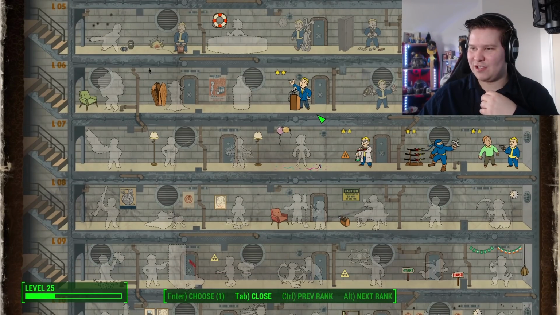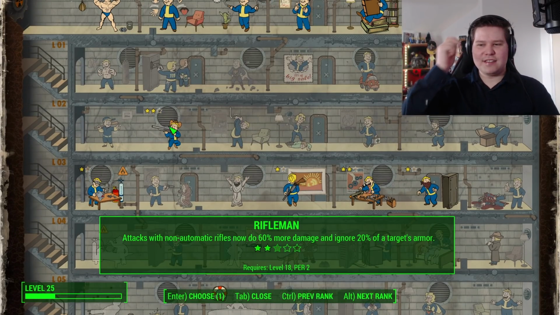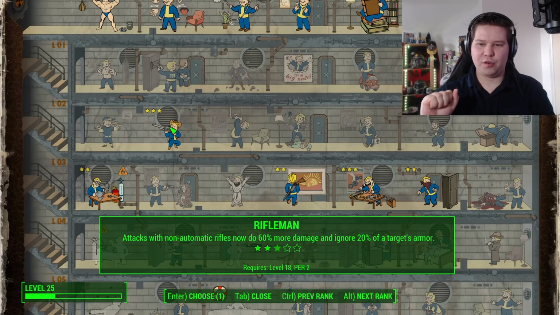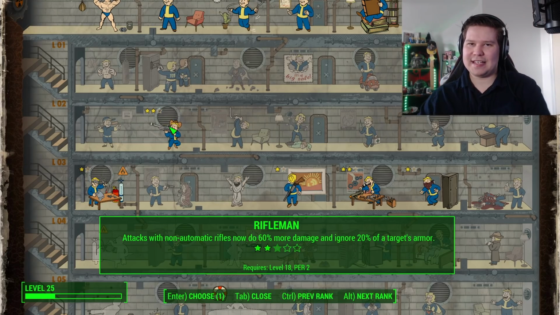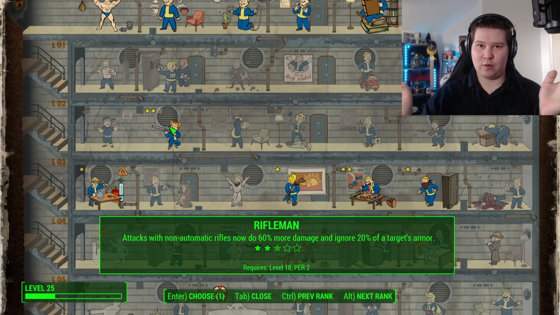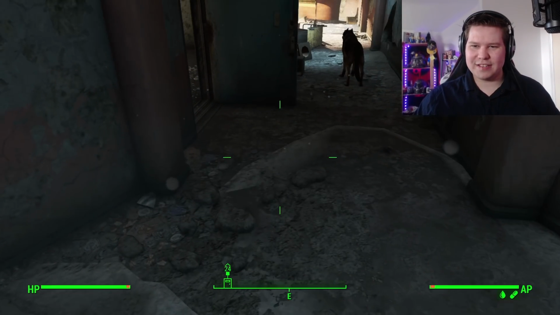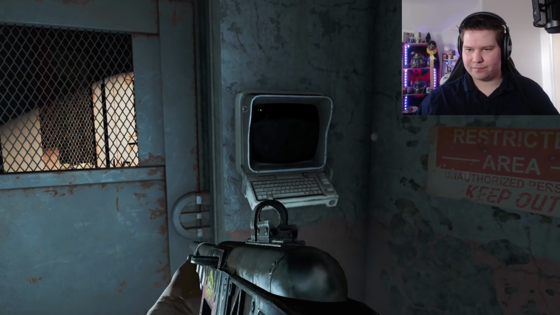What I might do, actually, I would love to get some more of these, if I'm entirely honest, but I might just go for Rifleman now, because this actually gives me armor penetration on all of my shots. So 20% extra damage, plus 20% armor penetration on all of my ballistic weapons. Or just all of my rifle ones, in fact. Doesn't even matter if it's ballistic or not. So that's really good. You know, just more damage in general is better.